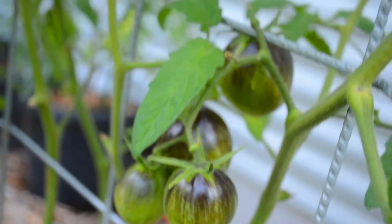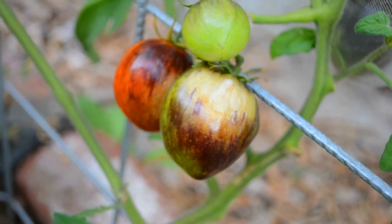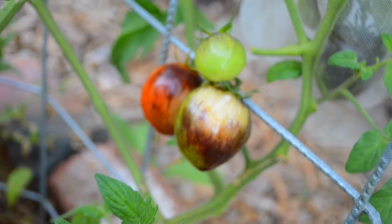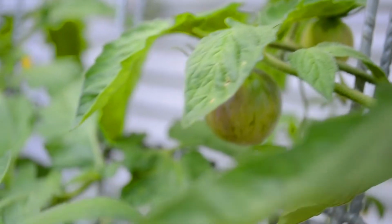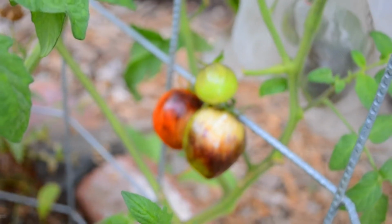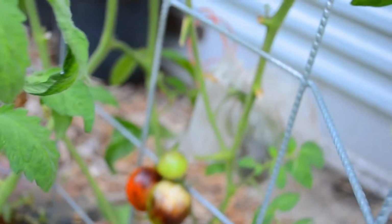This is our other dark galaxy plant. You can see this fruit has had some sunburn on it, and yes, fruits do get sunburnt. So cucumbers, beans, tomatoes, and even peaches, on really, really hot days under the direct blistering sun, they will get burnt just like us. So you'll either want to give some shade protection or leave more foliage on your plants, and don't prune them as bare, even though that can be beneficial for tomatoes.